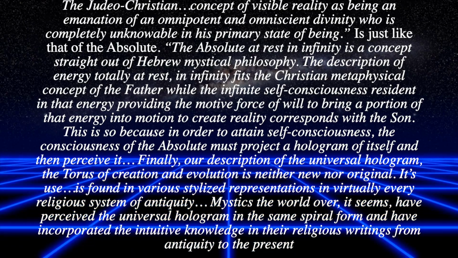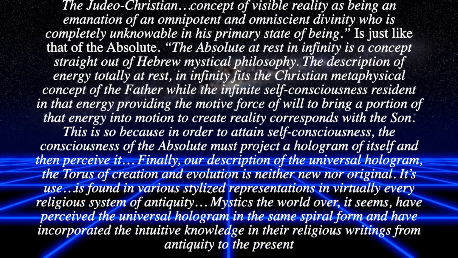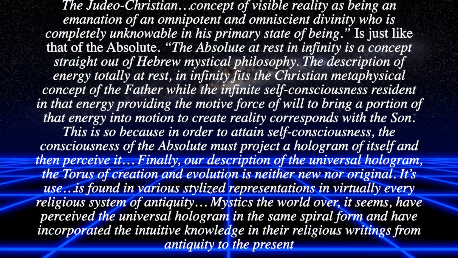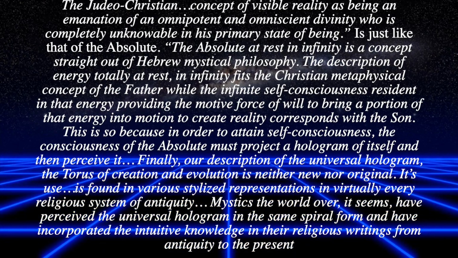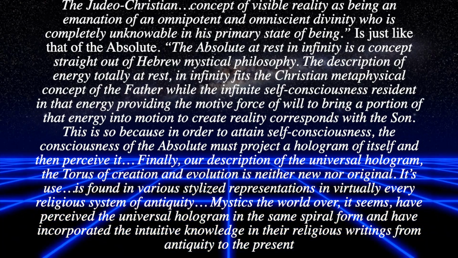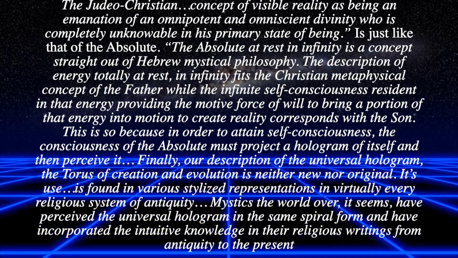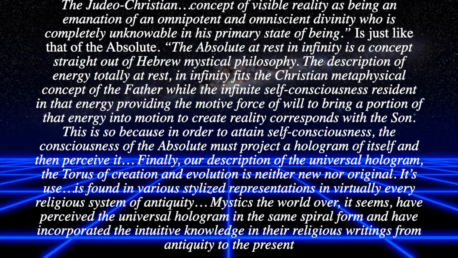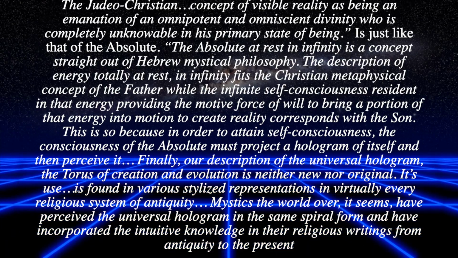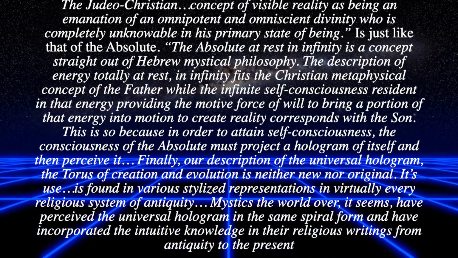This is so because in order to attain self-consciousness, the consciousness of the Absolute must project a hologram of itself and then perceive it. Finally, our description of the universal hologram, the torus of creation and evolution, is neither new nor original. Its use is found in various stylized representations in virtually every religious system of antiquity. Mystics the world over, it seems, have perceived the universal hologram in the same spiral form and have incorporated the intuitive knowledge in their religious writings from antiquity to the present.